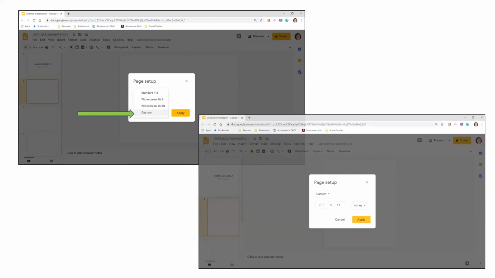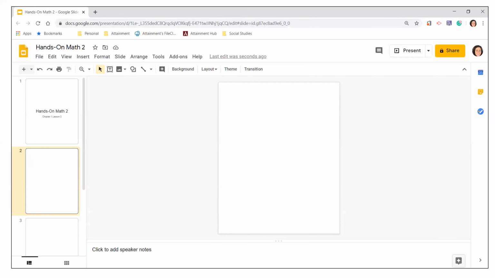So a typical sheet of paper measures 8.5 by 11, so that would be the size of our workbook pages. So if you type in 8.5 by 11, it's going to enter that, and it will change your presentation to a portrait mode slide like you see here. So once you have the page set up the way you want it, your slide's going to look like this, and you are now ready to change your background.